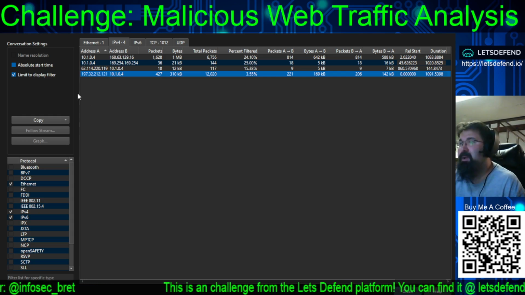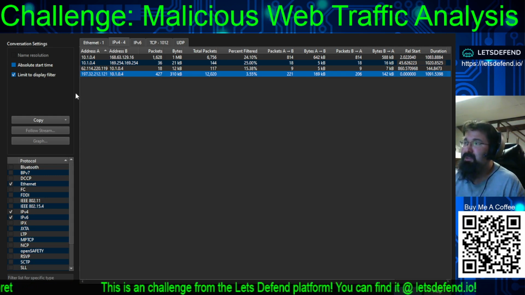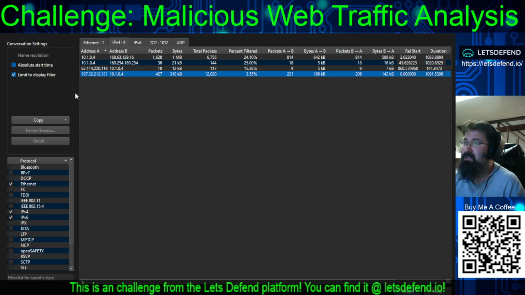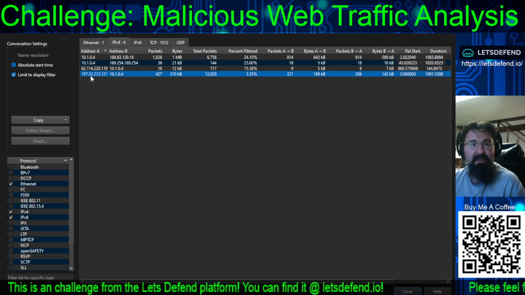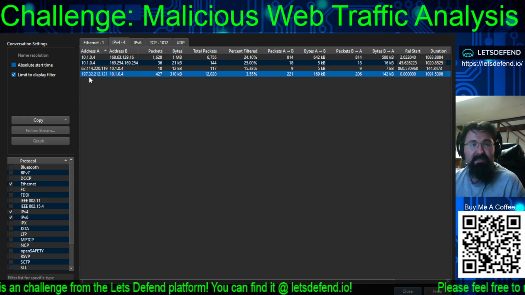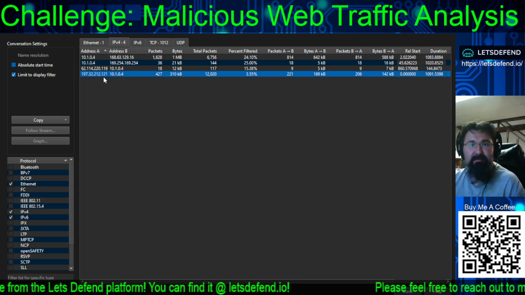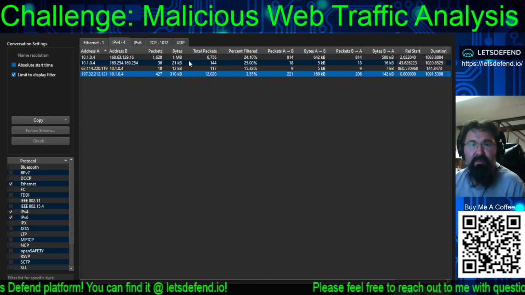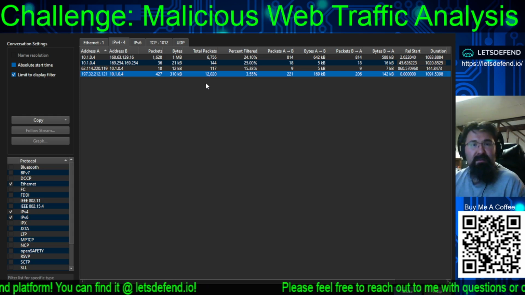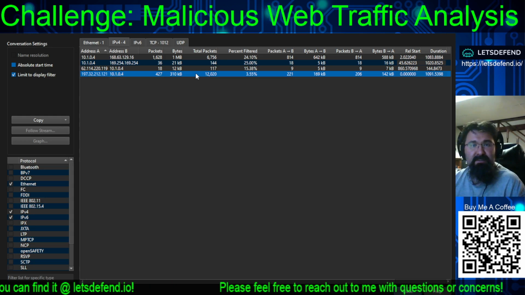Because remember, Network Miner showed us who was making the requests for all those various admin and then the various passwords in a brute force attempt. And that's the 197.32.212.121. Although total packets is actually well over, basically double between the web server and the 168 address.